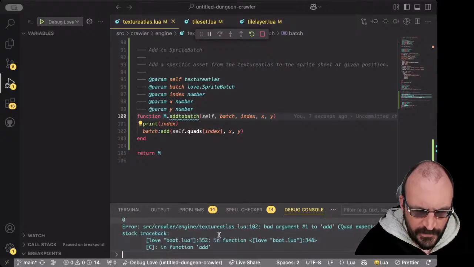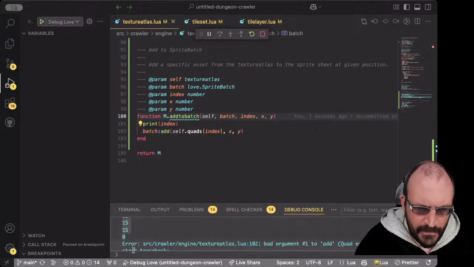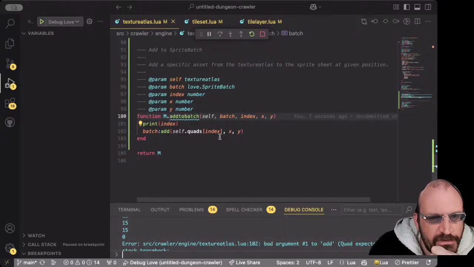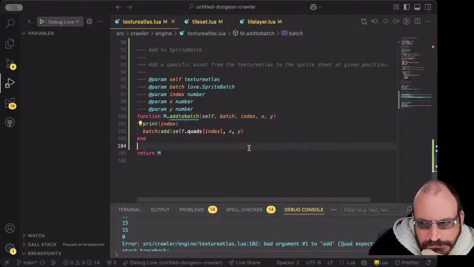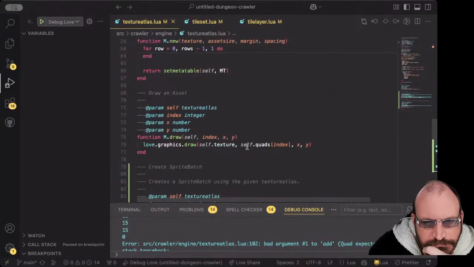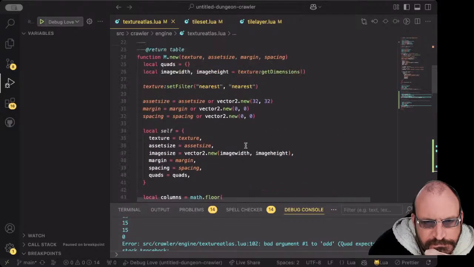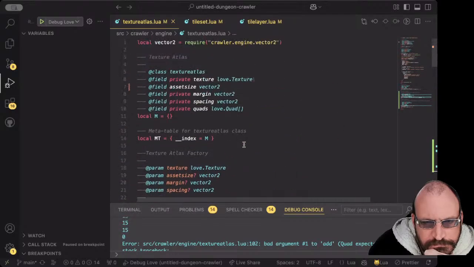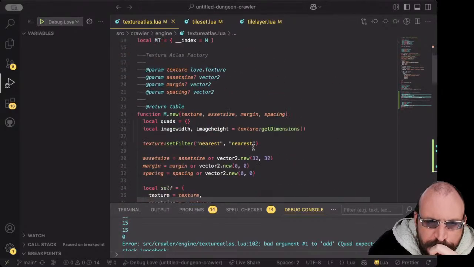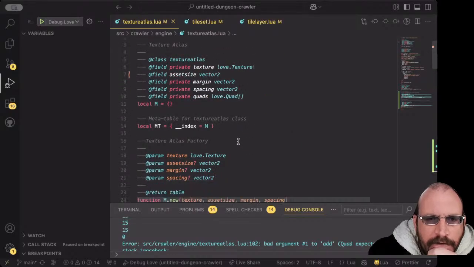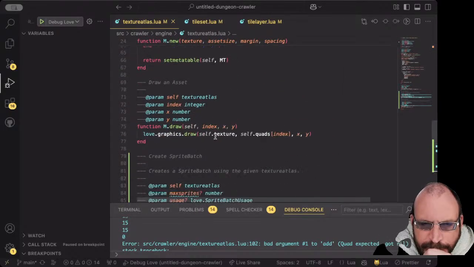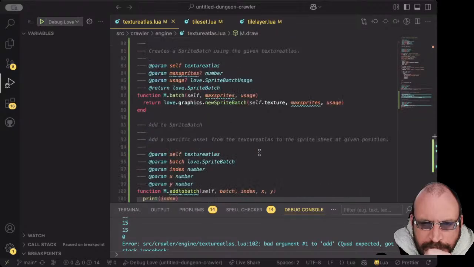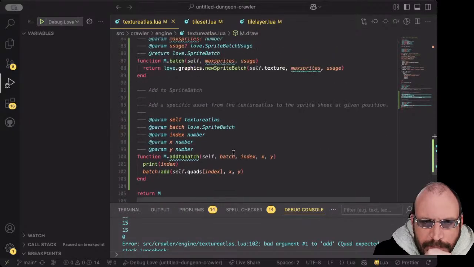Okay, so we've got our error. So the error is rendering tile 0. I think this might have something to do with how we load in the map.